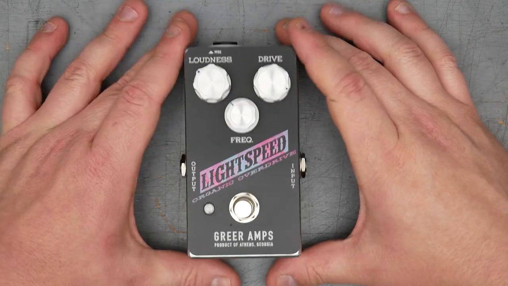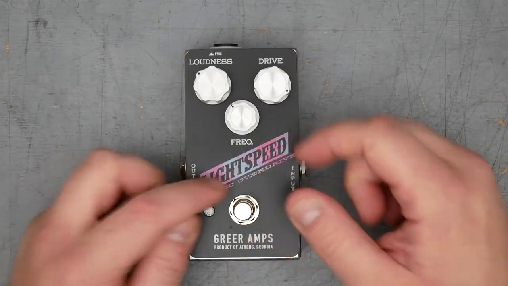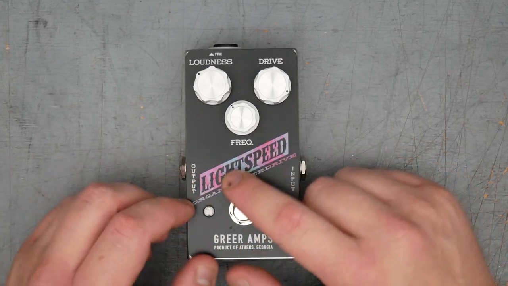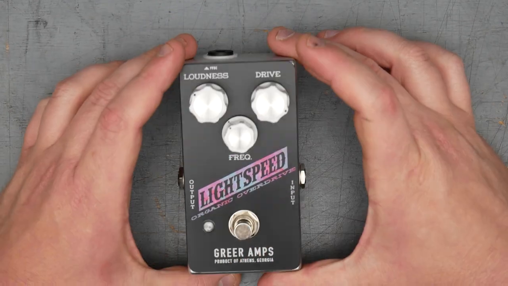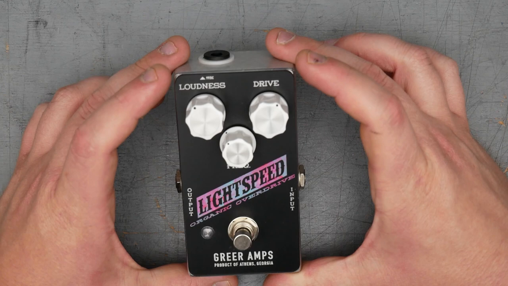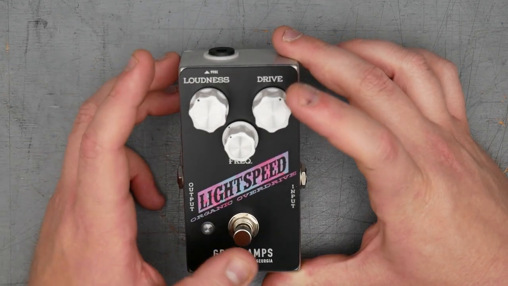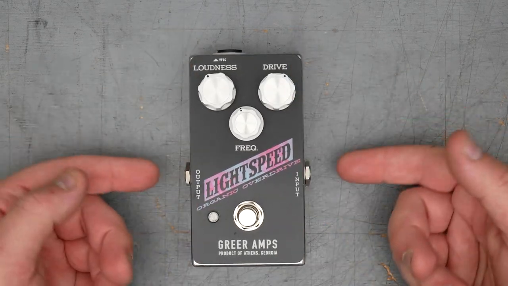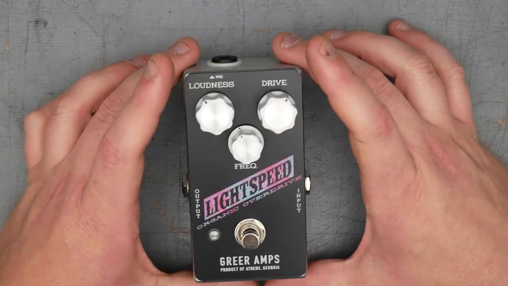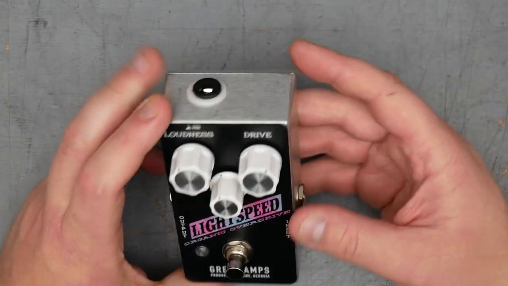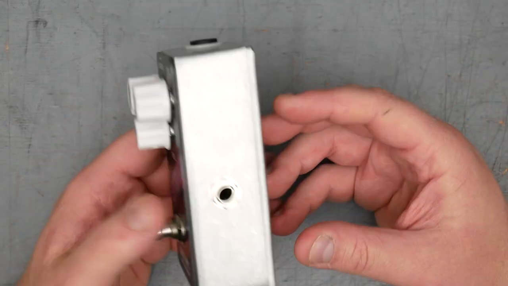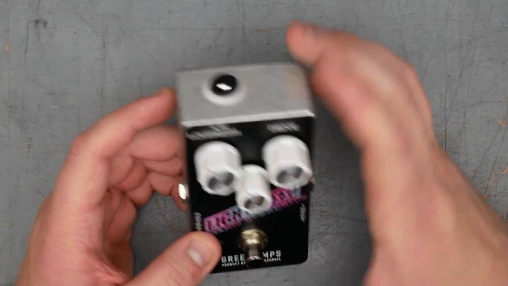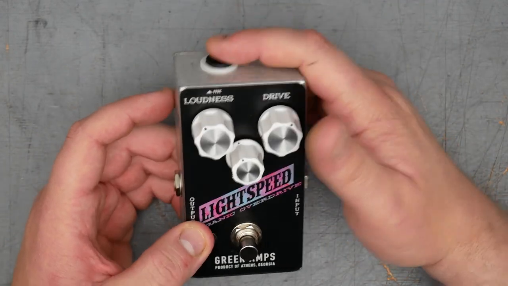First off, let's have a look at the pedal here. So this was their tie-dye version. It's just this sort of color behind the Lightspeed logo. Controls are the same for all the Lightspeed pedals, as far as I know. We have loudness, which is volume, drive, or gain, and frequency, which is your tone control. Input and output are side-mounted. Usually I prefer to see top-mounted jacks for a 125B or 1590N1-style enclosure, but we do have a top-mounted 9-volt jack, which is cool.